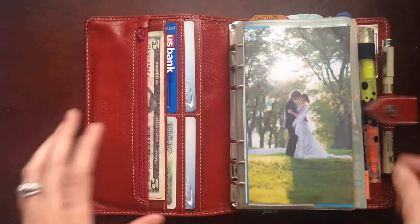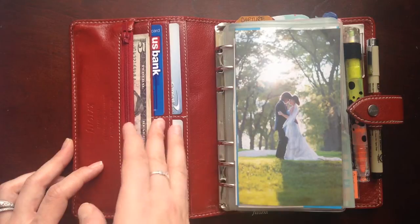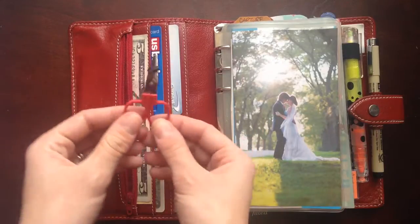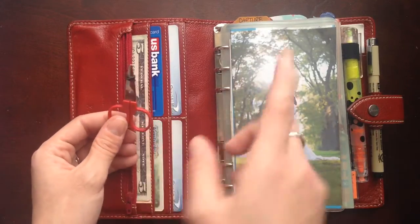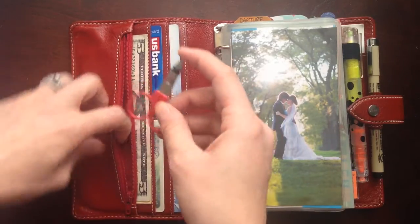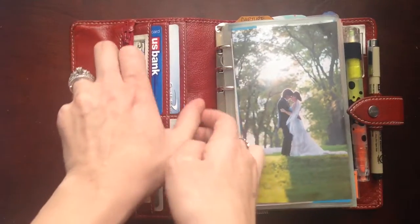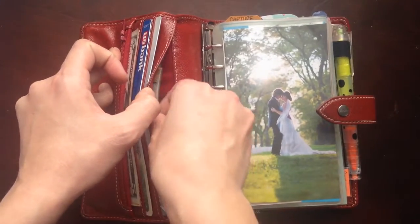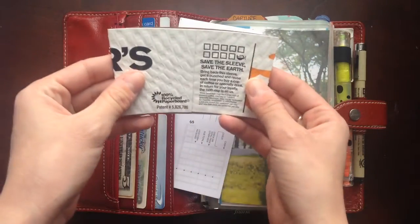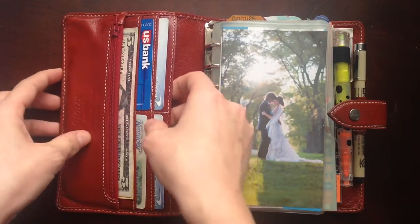The first glance inside hasn't changed much. I still have the same photo and I keep my most used cards and cash in this pocket here. The zip pocket I still do use for change from time to time, but I also have an addition of the world's tiniest pair of scissors. I have a little tiny pair of scissors that I just got out of a really cheap little portable sewing kit from Walmart. Then back here all I have is a few bank deposit slips, as well as a coffee shop card — if you keep your sleeve you get punches and once you get to 10 punches you get a free cup of coffee, so I just keep that in there.